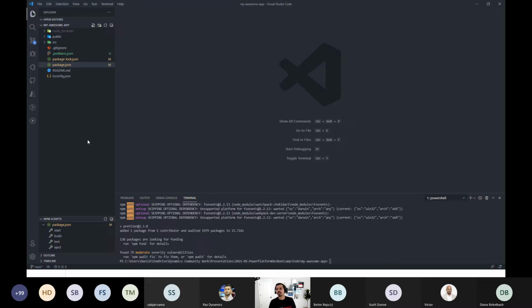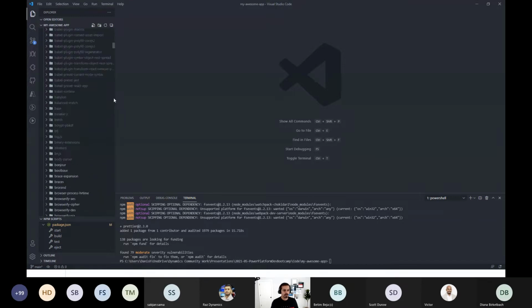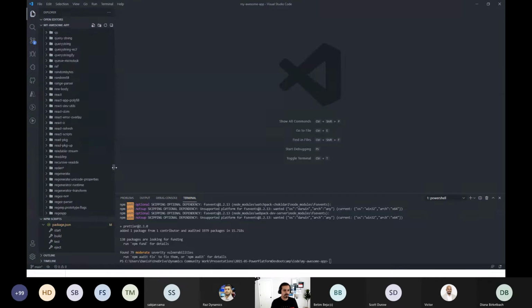To avoid those discrepancies, there's another package, and this package allows us to override the settings that the React app does by itself. The React app has its own webpack config in the node modules. So if you go here, you will go to react-scripts, which will be somewhere in the R section.